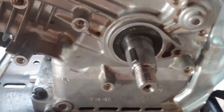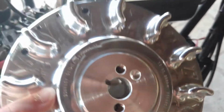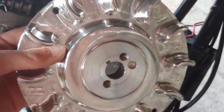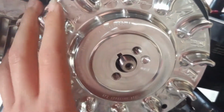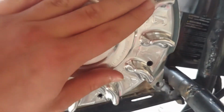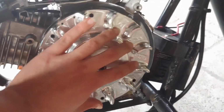Okay, so as you can see, everything is all nice and cleaned up. I have the keyway in, and everything is all nice and clean for the actual billet aluminum flywheel. So now what you do is you just put it on just like this, and as you see, it will go and fit in the little keyway. Make sure it's seated all the way. And then as you see, it's on there, everything is good.